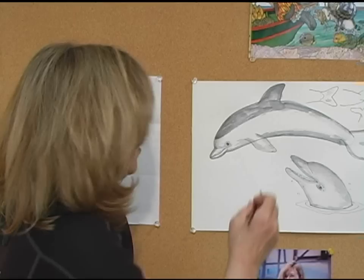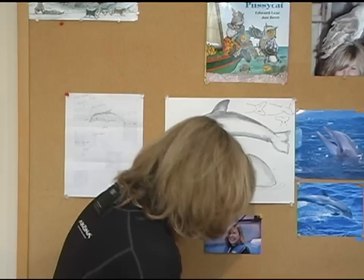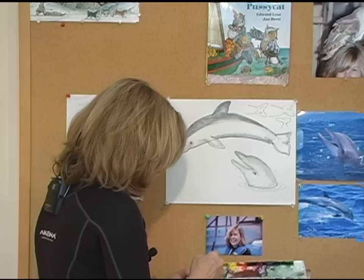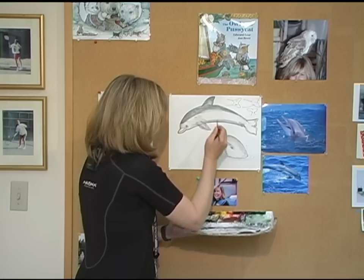The dolphins I saw look pretty happy. They especially like to eat. Very voracious appetites. So there's the darker gray that they call the cape. And now I need a little bit more water on my brush because I want to have this light gray that goes down on the fin there. And that is the back.